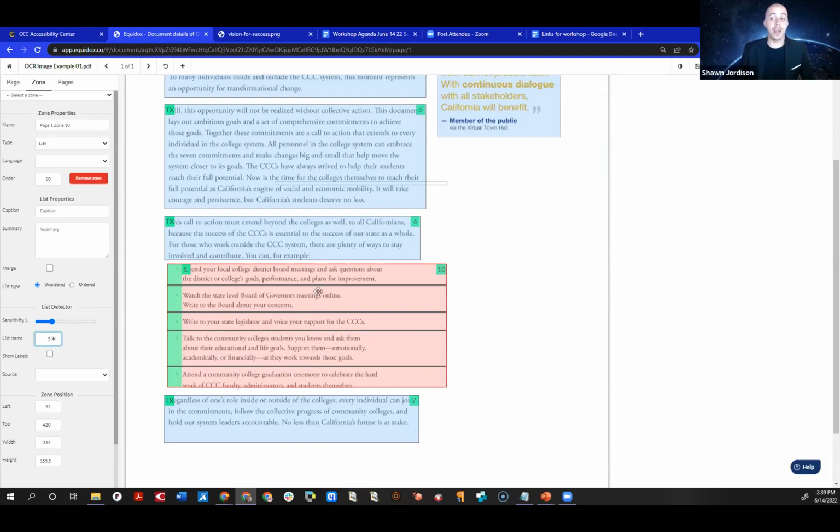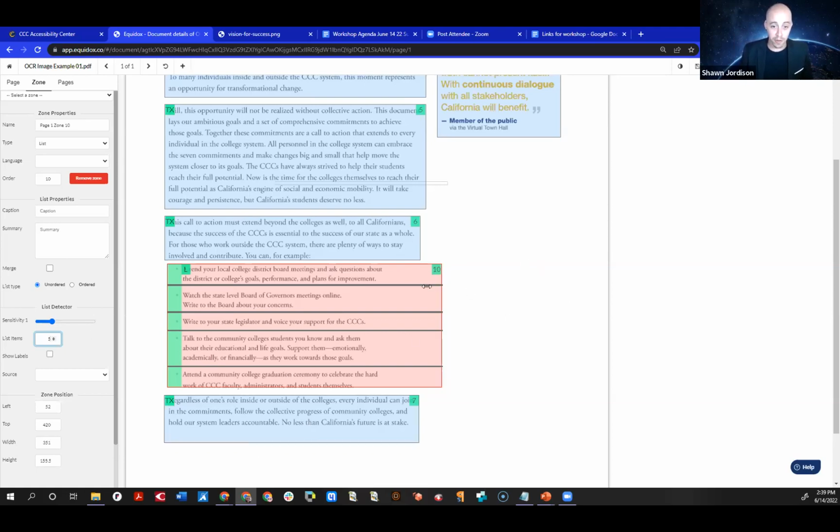Now, if this feels complex, it's because scanned images are pretty hard. If you're working with any document outside of a scanned image, the automated zoning is going to be a lot more precise and accurate, but I wanted to show you guys the hard stuff. From here, let's keep going.